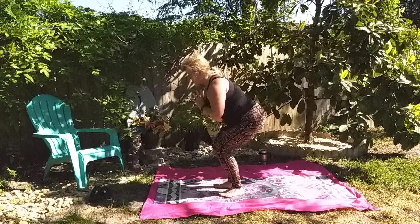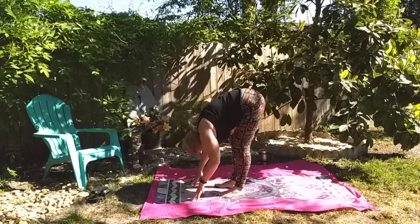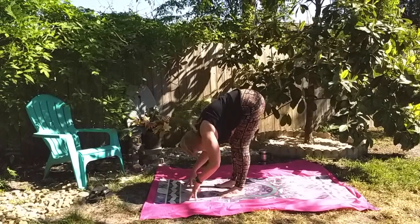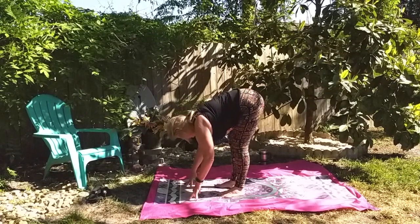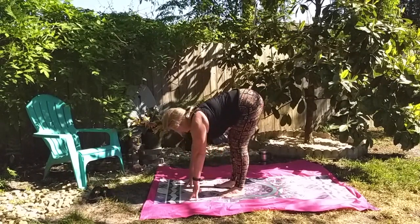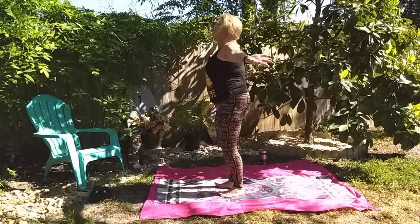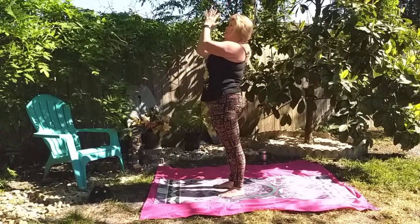Big breath in. On your exhale, fold it down. Release. Inhale, press up to the fingertips. Exhale and fold. Pull that belly in. Inhale, press up to the fingertips. Exhale and fold. Inhale, press up to the fingertips. Last time we fold. Inhale, tall mountain, all the way up. Ground in, rise up, pull the belly in, tuck the tailbone. Exhale, hands to heart center.